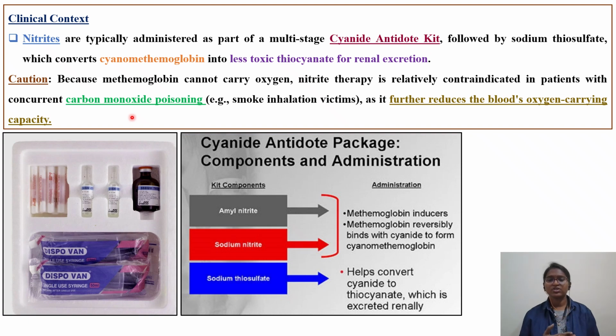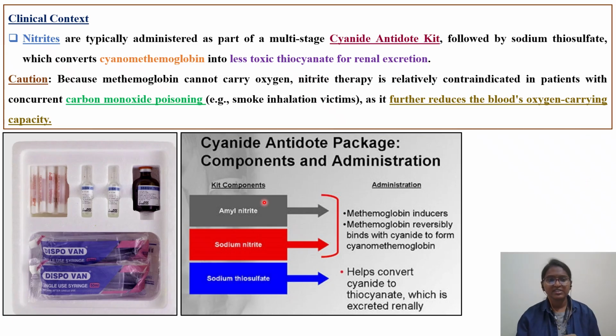One of the other major causes of cyanide poisoning is whenever a fire accident takes place. Because of the burning of plastics or certain components, hydrogen cyanide will be released into that particular accidental area. So the route of exposure in that case will be inhalation. Okay, when such burning incidents take place, apart from hydrogen cyanide, there is a possibility of carbon monoxide poisoning also. So if the victim is suffering from both cyanide poisoning as well as carbon monoxide poisoning, it becomes much more challenging to treat the person with nitrites in a smoke inhalation victim, as it further reduces the blood oxygen carrying capacity.